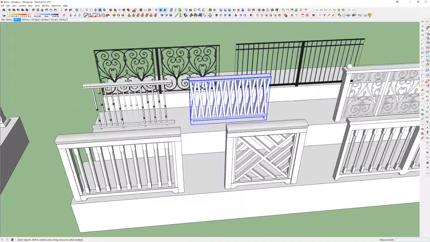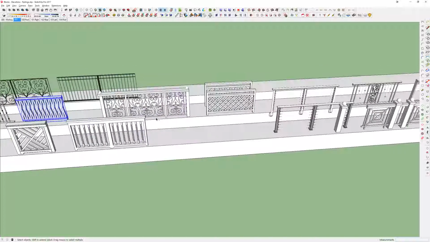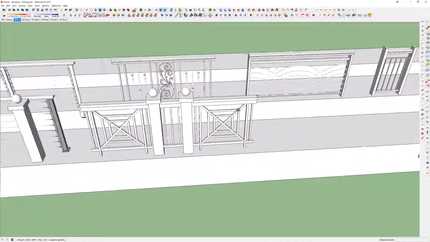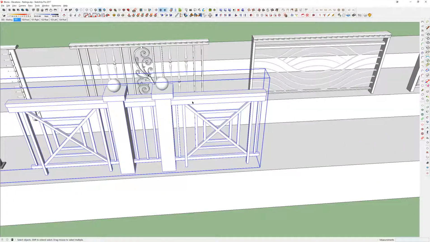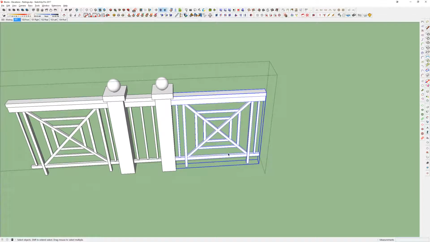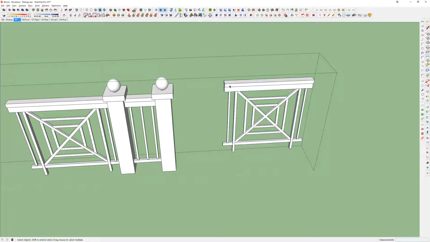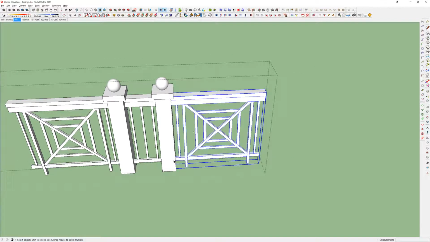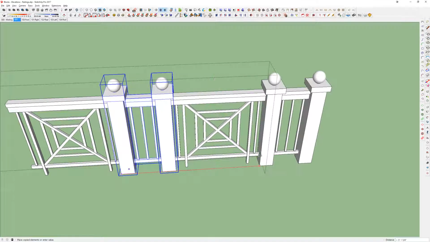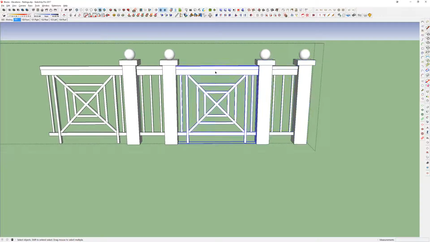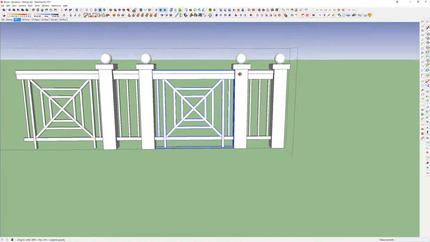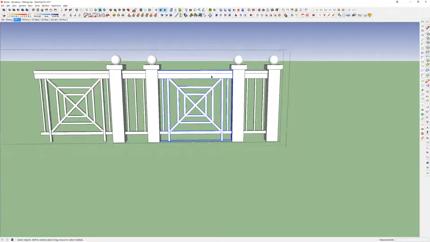Same thing with this X one here. Or we can get into something a little more specialized, where something like this, you would essentially create this kind of component here. And again, this one is a component, where maybe this one is not necessarily an ongoing thing, but you have this very specialized decorative piece.